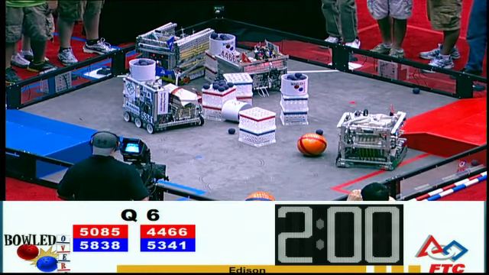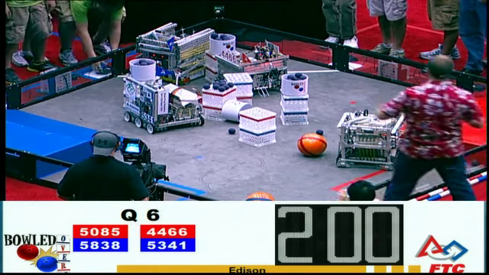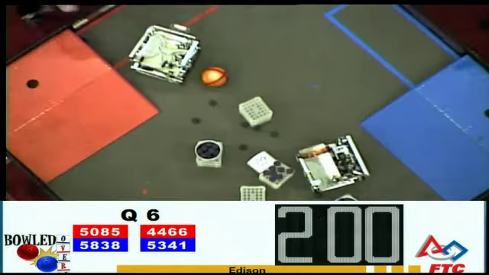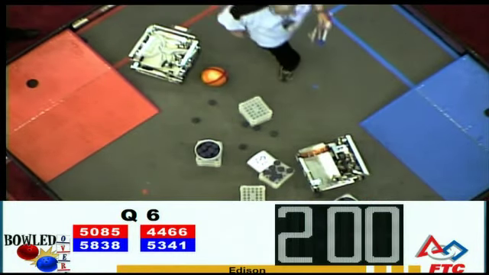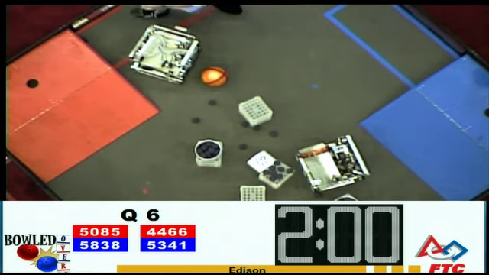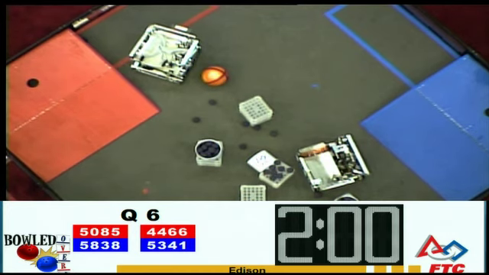Referee scoring. All right, drivers, grab your controllers. We're doing one last check by the referees. All right, drivers, have your controllers. Time's on the board. Referees look good. And red alliance ready, blue alliance ready. 3, 2, 1, go.